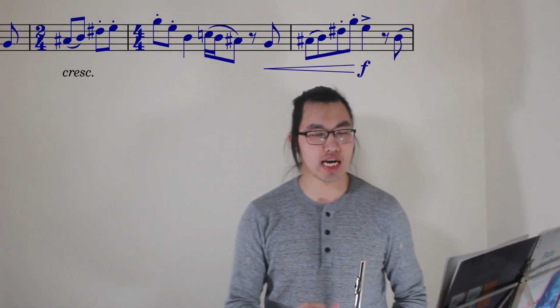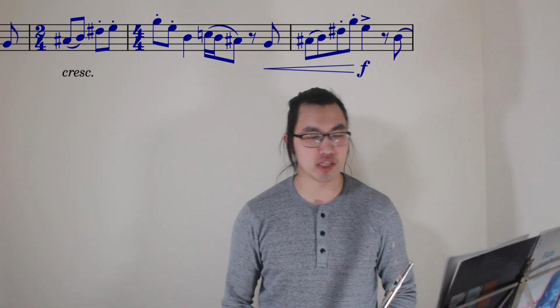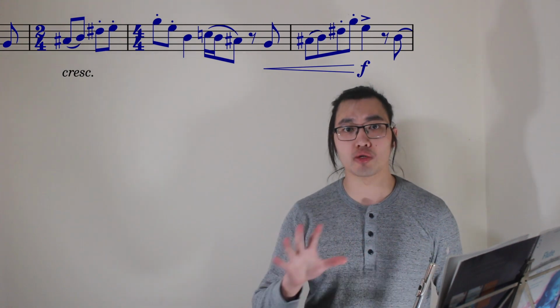We are also doing a crescendo here into bars 15 and 16, where we have essentially the same rhythm as what we had in bars 13 and 14 with an added crotchet at the end, and in bar 16 we're also crescendoing towards a forte.